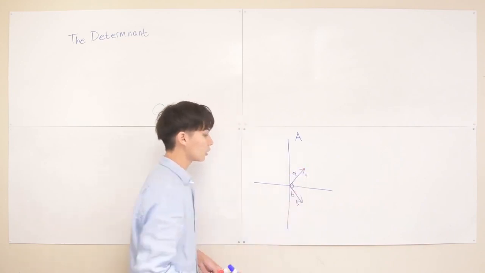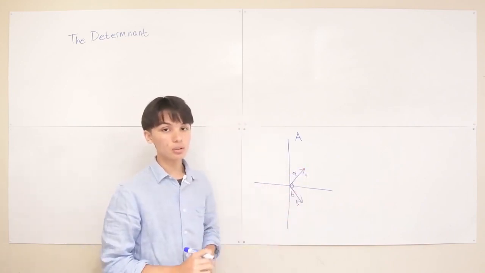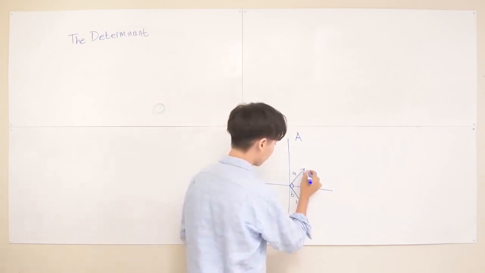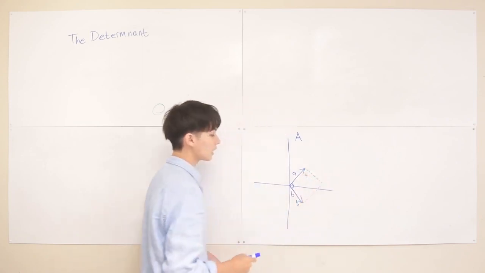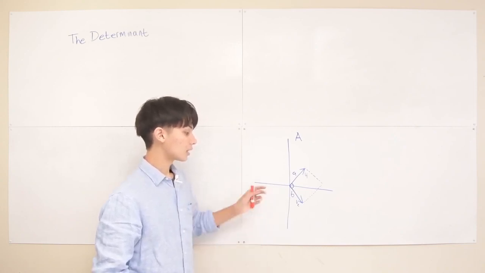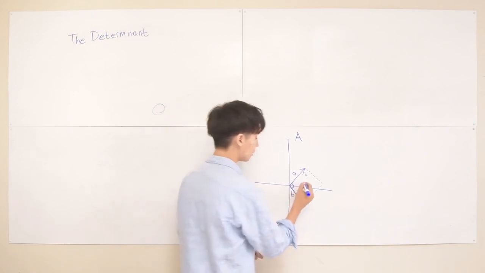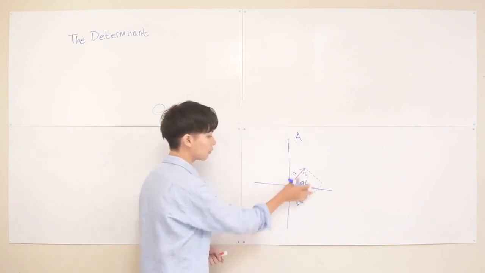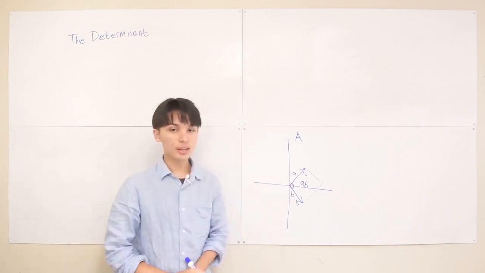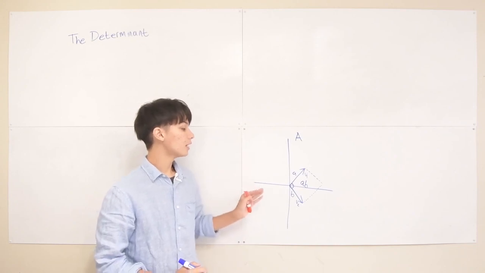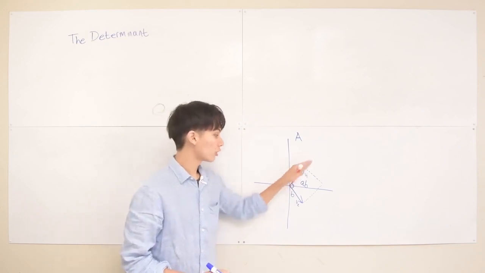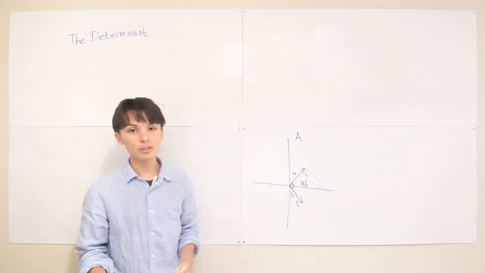Now we're going to look at the area of the parallelogram formed by these two vectors. Since the side lengths of this parallelogram are A and B, the area is going to be A times B, AB. So the area of this rectangle formed by these two vectors is AB. If these two vectors are indeed the eigenvectors, then if we transform this space by A, these eigenvectors shouldn't move. They should just stretch and squish along their same axes depending on their eigenvalue.